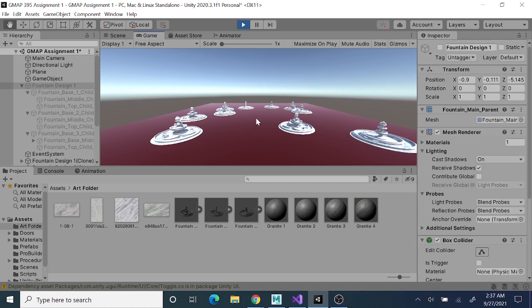So in the actual Maya scene, this is all one model, by the way. Each of these isn't a completely separate model. This is all just one base model. What I did was I made one model, and then I hid each section in Maya, and then I imported each section into Unity in order to create it.